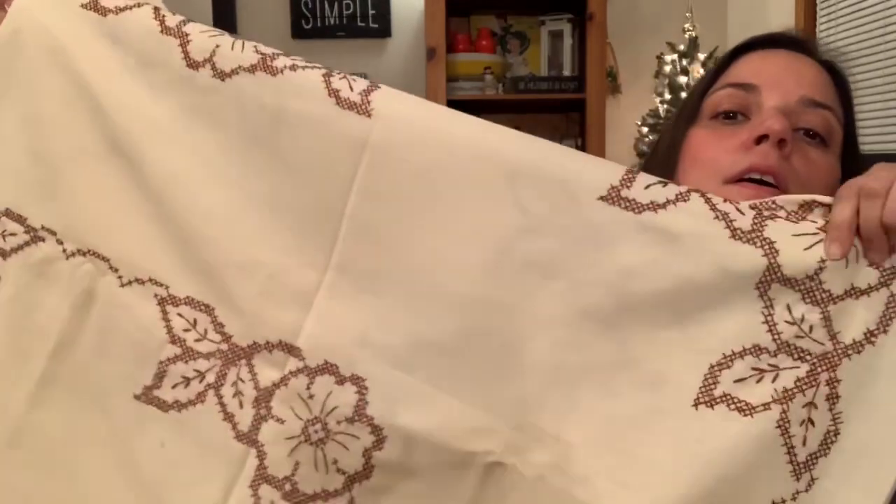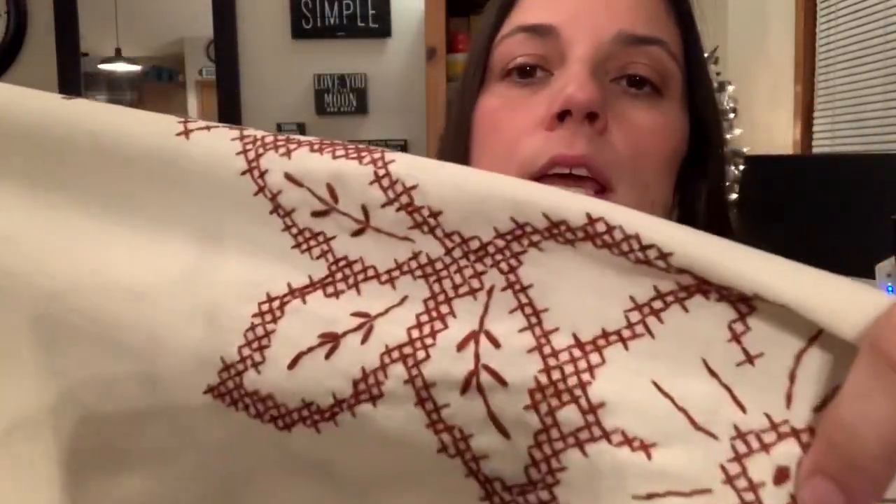I just thought this tablecloth was so pretty. It's a big tablecloth — it's brown with a little color coming off, and it's edged in gray, which I thought was so cool. I ordered myself some gray buffalo check napkins to go with it. I'll work that into a video or an Instagram post. I post a lot of pictures on Instagram of how I'm using things, so that's a good place to find me.